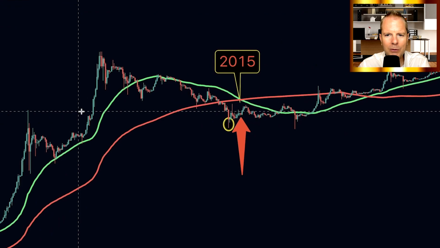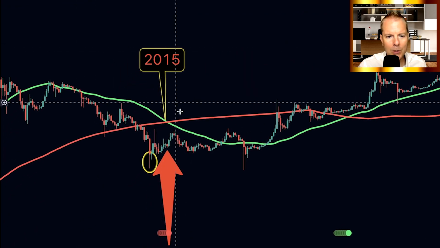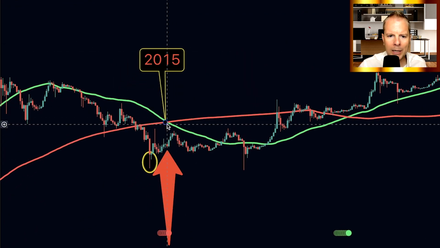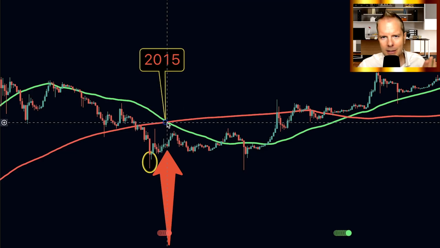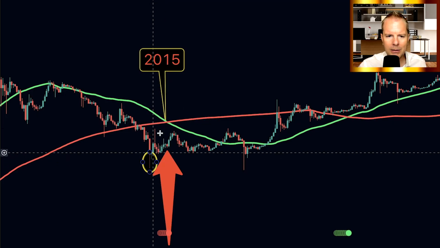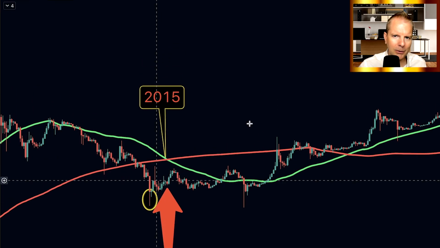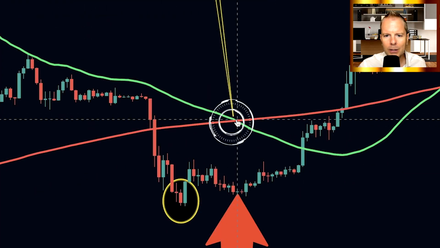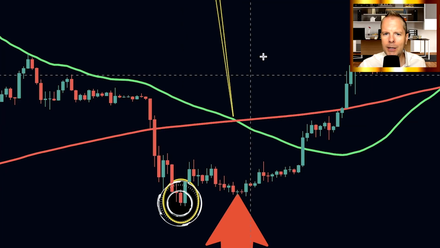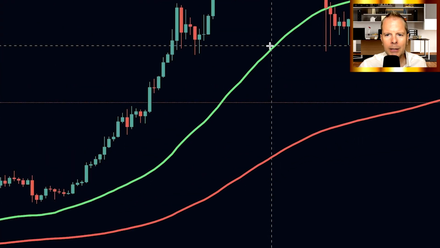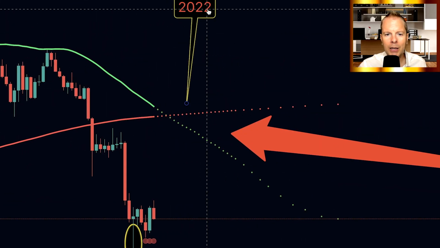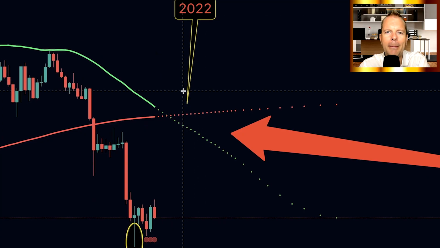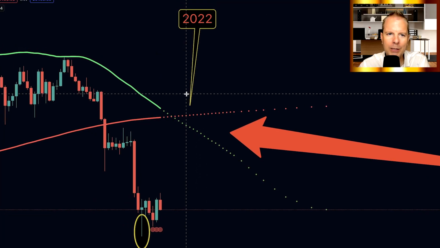So in 2015, if we went through the first 4 charts, all of them are yes. We're waiting for that confirmation to say that's it. The bottom has already happened, because we had that cross after the bottom had already happened. Just like in 2019, we had this cross after the bottom had already happened. It's our confirmation. So in 2022, have we had it yet? Not yet, but it's about to happen. We're about to have our confirmation. And that is step 2.